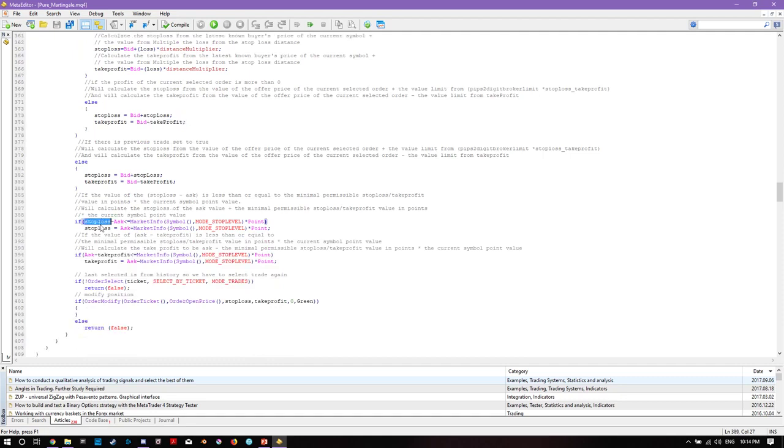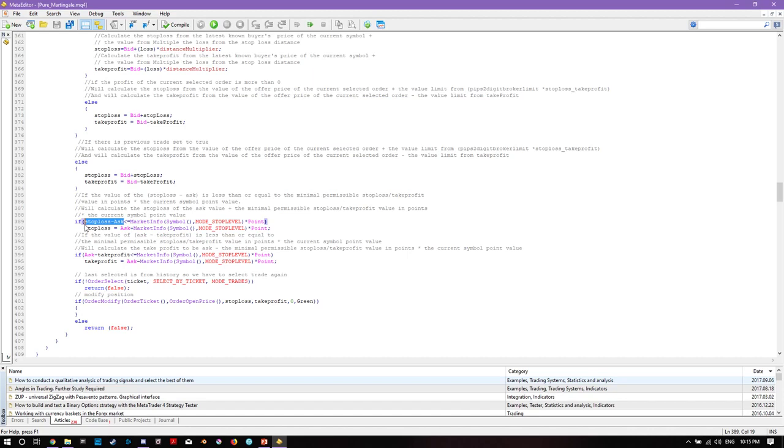And here we are just comparing. We're grabbing the stop loss and we're grabbing the take profit, and we're also grabbing the value from ask minus the stop loss, what the limit is, comparing it to the limit on the market information, and if it's less than that, then we are just setting it to be at that limit. Same thing with the take profit.